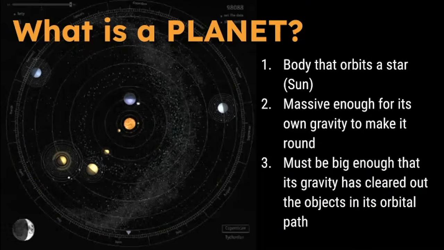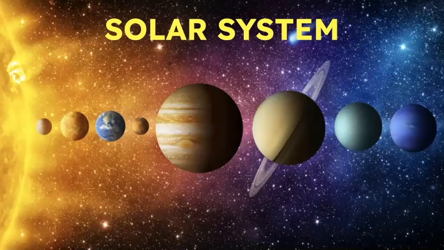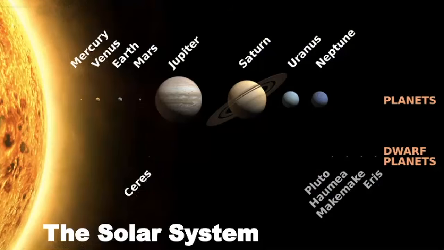So when we think of our planets, we think of our own solar system, and we have them here in order: Mercury, Venus, Earth, Mars, Jupiter, Saturn, Uranus, or Uranus, as I've been calling it as of late to honor the name in which it really came from, and then Neptune. These are the 8 planets. We have the inner planets that are rocky and small, and then we have the gas giants, also called the Jovian planets, and those are very large, and they're gaseous. They don't have a solid surface in which to land on.